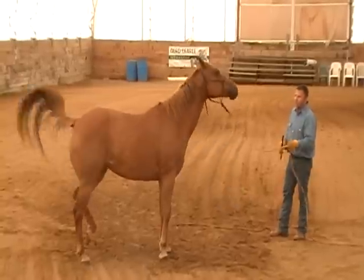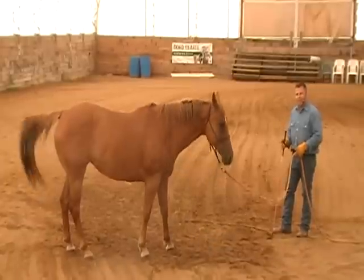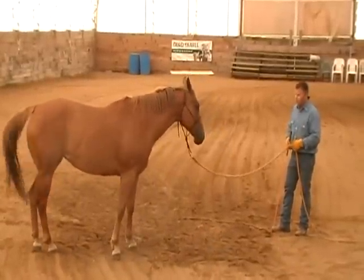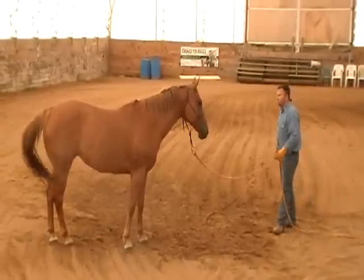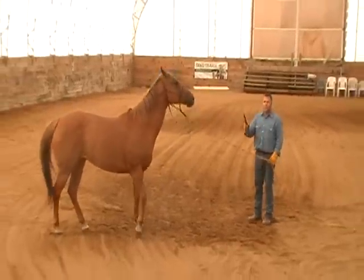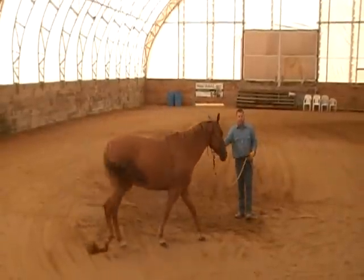I'm not going to get out there and start chasing her around with a stick or something like that, because that would get her excited. I don't want her excited. I want her calm. I want her to learn to start to behave. Now, all of a sudden, we have a horse that we can start doing something with. Now, one of the things that I want her to get used to is this stick with the rope. I want her to realize that we can do things with this and not get all excited about it. Because guess what? We're going to need this.